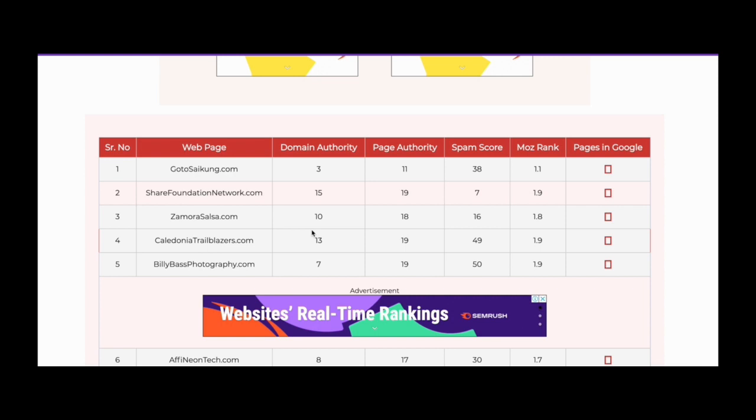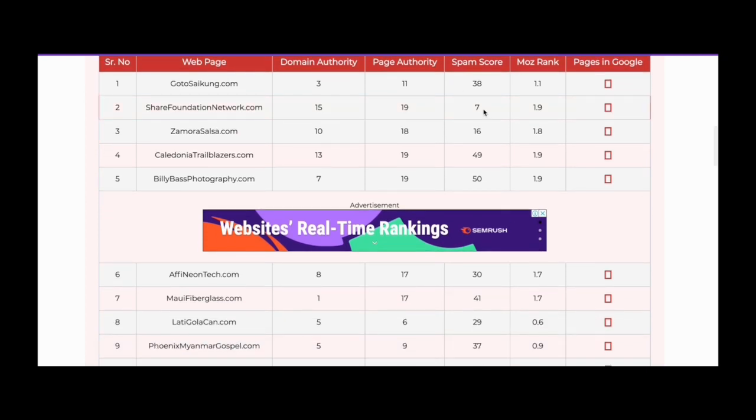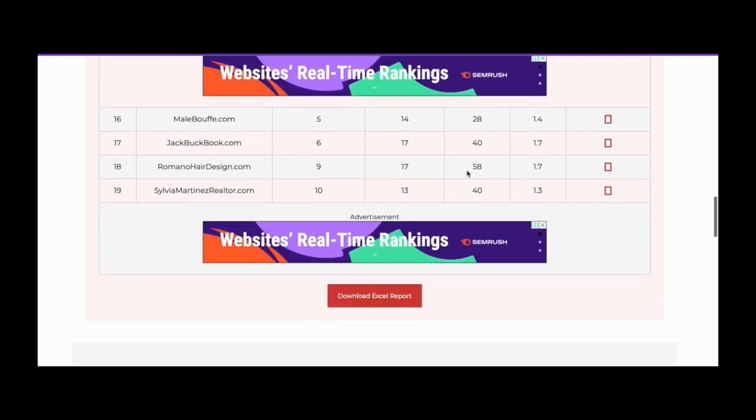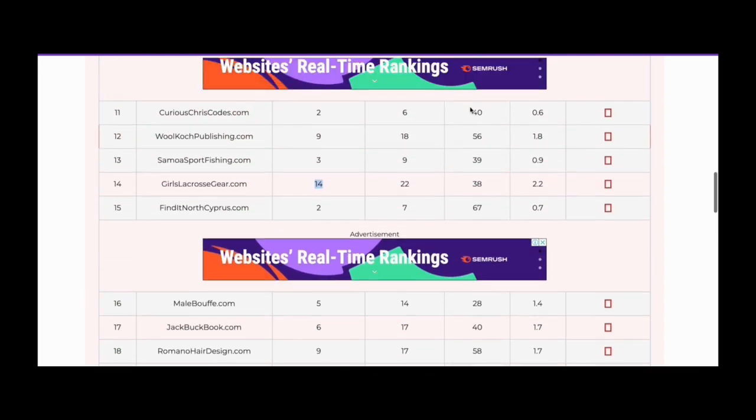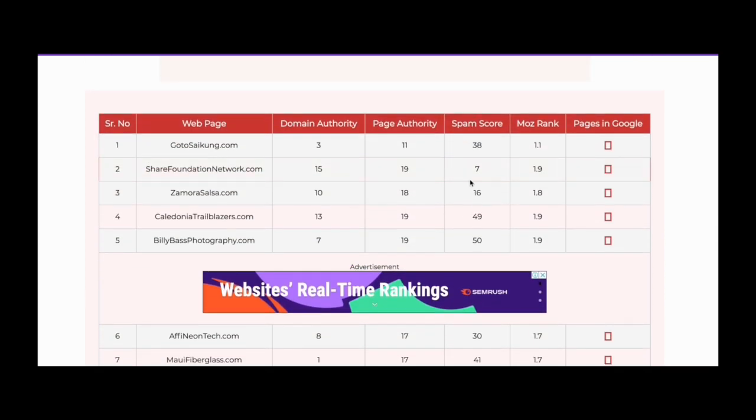We can also see all of them have a spam score greater than 1. So anyways, we are not going to check them. The first thing you should think about is the spam score. If they have a spam score of less than 1%, then you should go about checking these things, because even if your DA/PA value is greater than 20 and your spam score is more than 1, we'll not be buying that. So that should be taken into consideration as well.